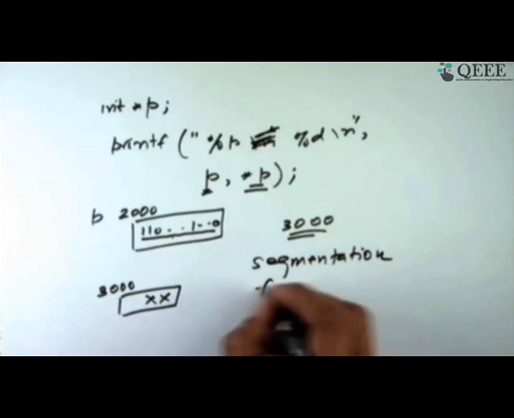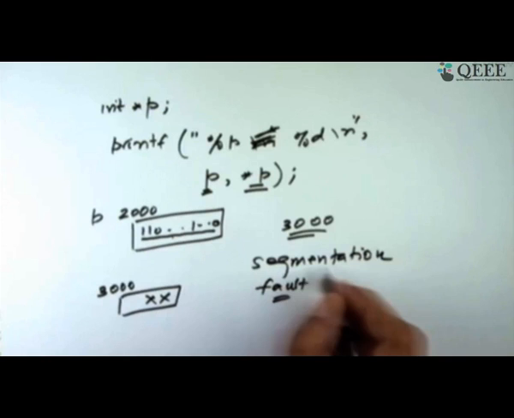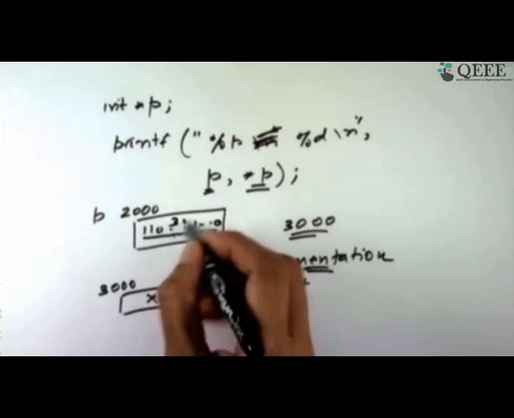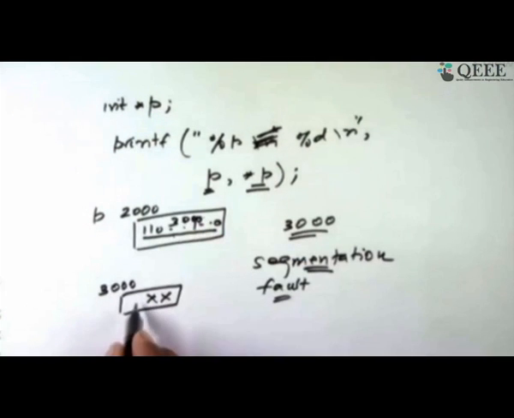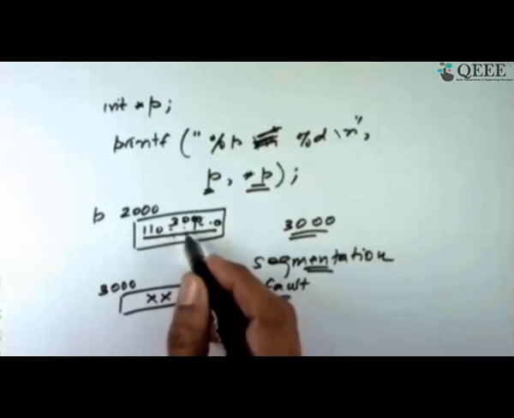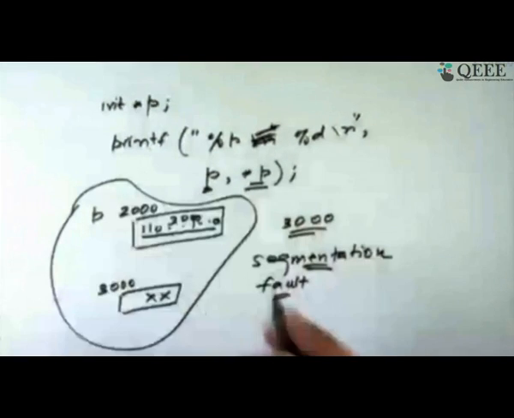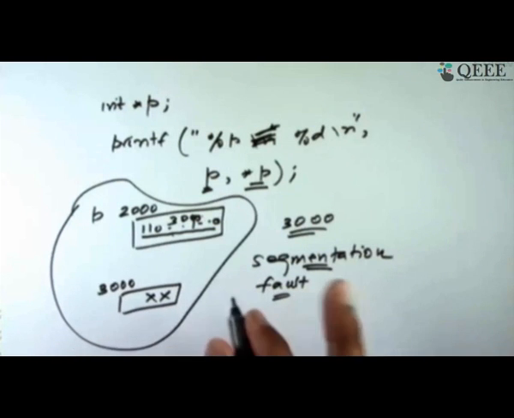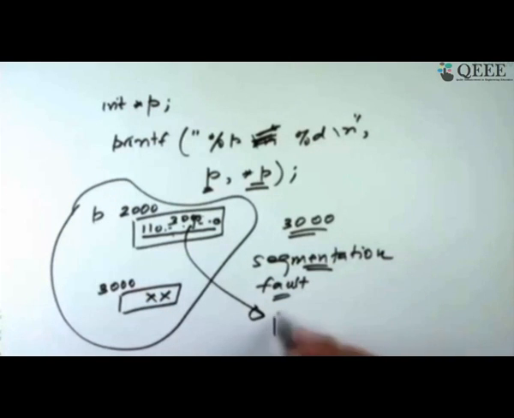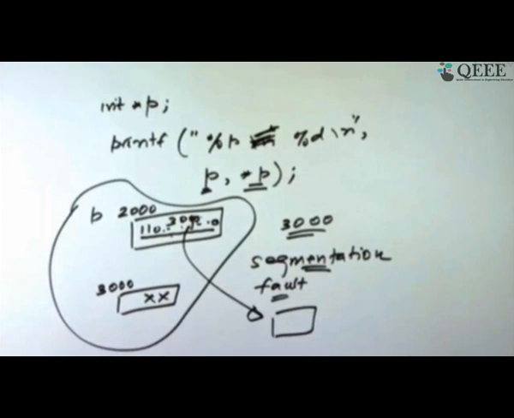If you bought something and want to make a payment, you must make the payment from your wallet, not somebody else's wallet. So what we are doing here is, this number, which is unfortunately 3000, I am saying go tell me what is at 3000. The system is not obliged to tell you what is in 3000 unless 3000 is in your area, which is very, very rare. The probability of a random pattern pointing to memory outside your area is very, very high, looking at the enormity of the address space. So most often this will give you a fault.